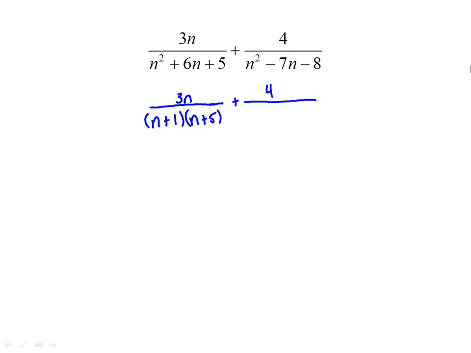Okay, let's work on the next one. You have a trinomial. Your leading coefficient's 1. What's this going to factor into? n plus 1 and n minus 8. Very good. Okay, now, let's find out what our common denominator is. Do you see something that's already in common with these denominators? n plus 1. What's not in common? And that is your whole entire common denominator.